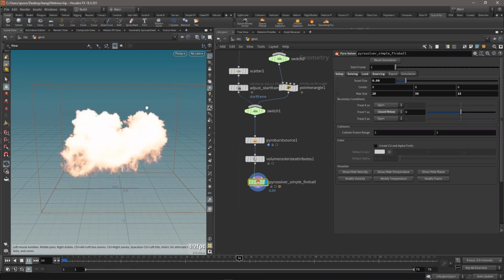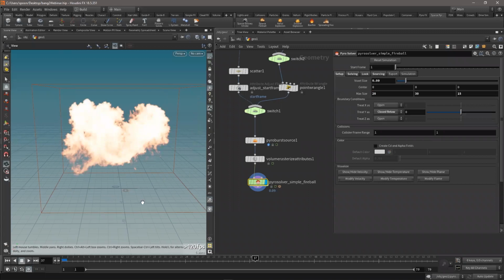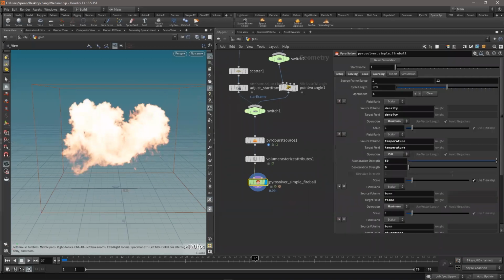So there's another thing you want to be concerned about if you're animating sources. In the Sourcing tab here, you'll see we have this frame range. This is for the minimal solve. Now it has to load all the data into the first frame. So what it does is, if you've got a changing source or a collision, it has to load enough of that in. So at the moment I'm loading in 12 frames. Remember, I'm doing frames 1 to 6 here on my line.